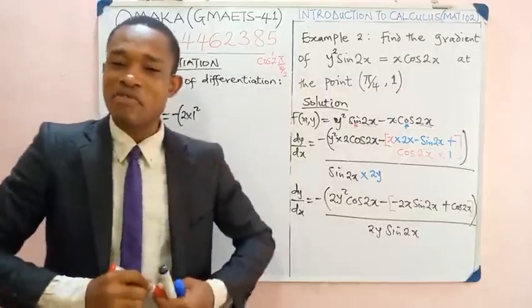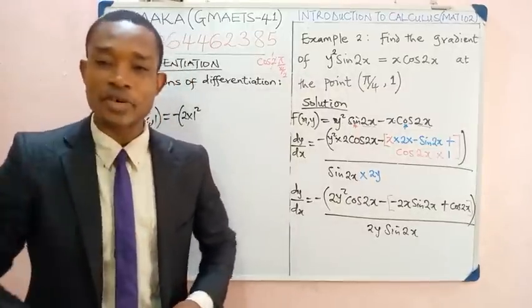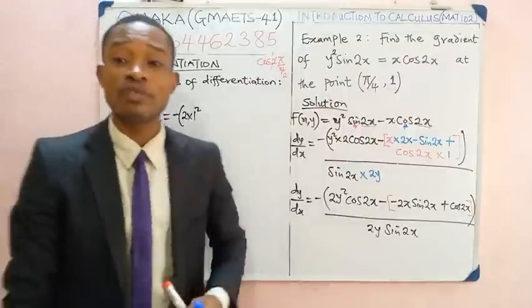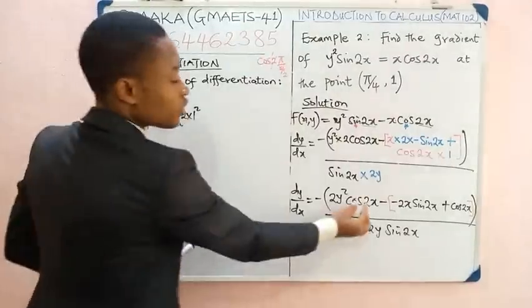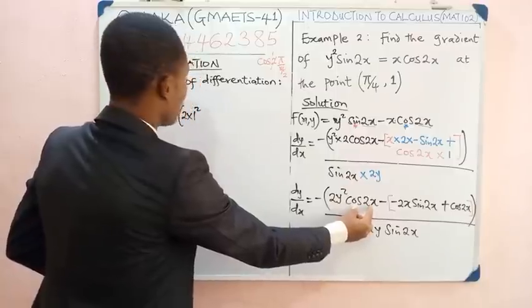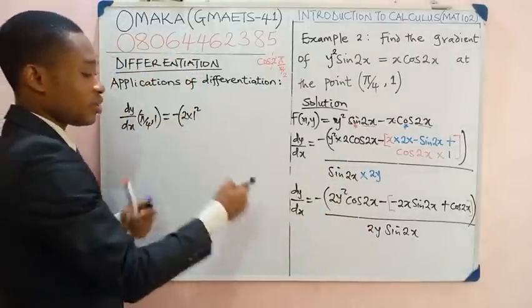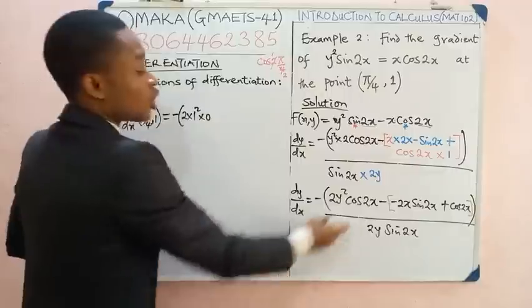Once pi appears in front of a trig function, it has a value of 180 degrees. Is that okay? So this is like 180 degrees divided by 2, which will give you 90. Cos 90 will give you 0. Which means that all this term, if you substitute for x, you're going to get 0. 0 times this 2y squared will disappear. So let me say times 0, where this 0 came from, this 2x cos 2x here.